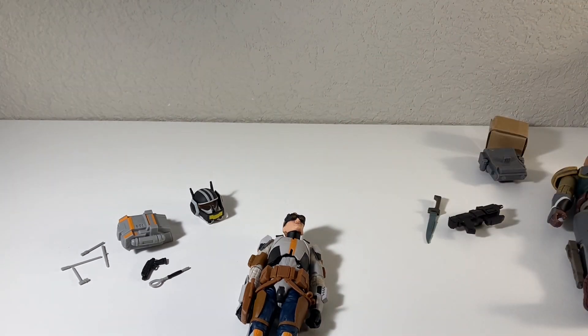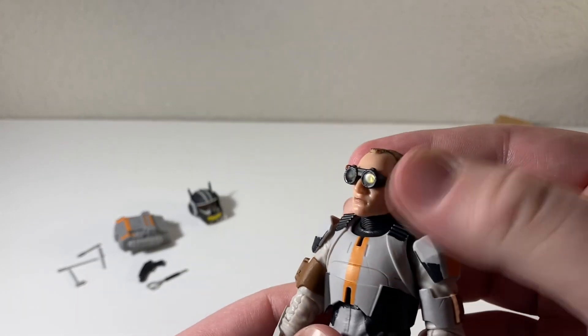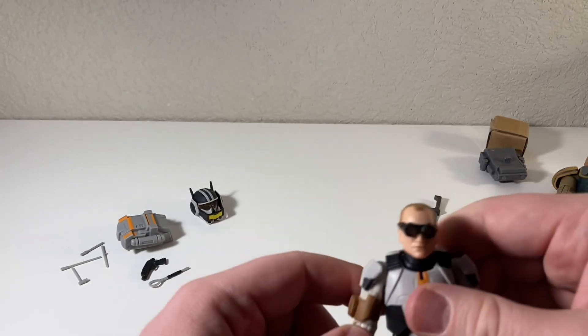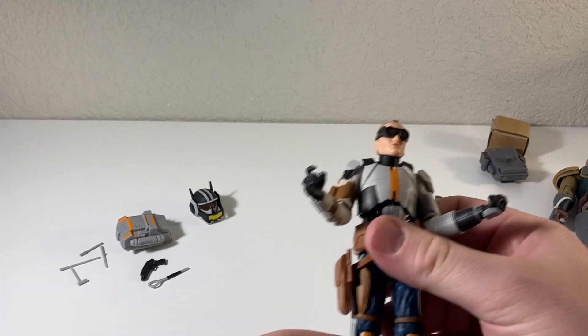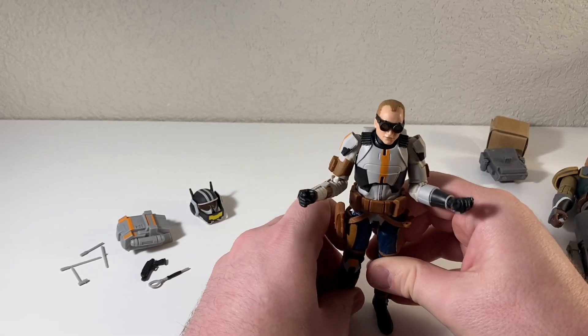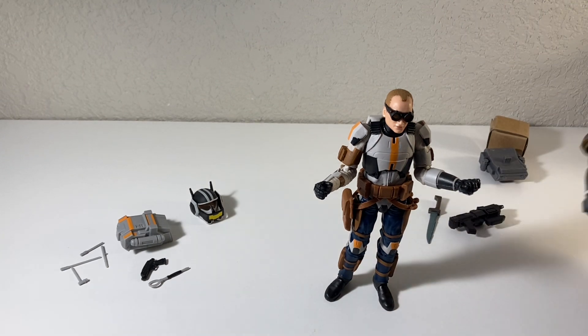He's definitely the biggest. These guys look really, really good — they look so clean. I love the design of the season two — these guys really pop, they really stand out on the shelf. He's got single-jointed arms and legs, which is pretty common for Black Series, and I've said before that I'm fine with that. My main concern is if it's pinless or not — I just hate those ugly pins that are in some of the figures, especially like Marvel Legends.